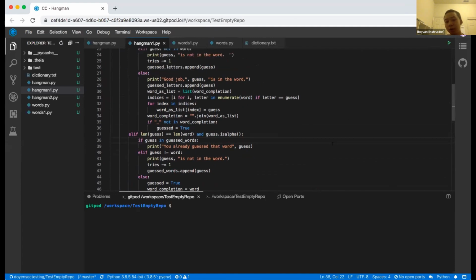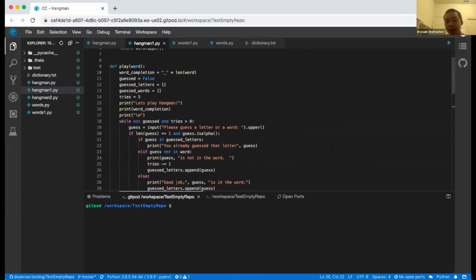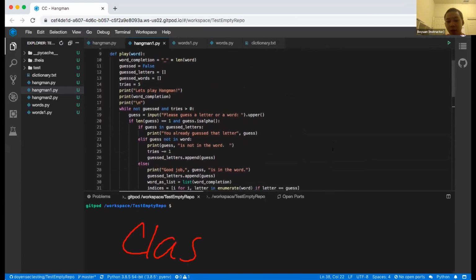But what I'm really more looking for, since we're practicing classes, or object-oriented programming, I hope you guys can use class when you create this Hangman, because I think Hangman is a great way to practice object-oriented programming. But great job on completing this. Looks like your code is working. Great job, Kevin and Don.